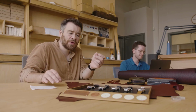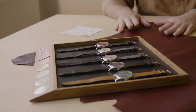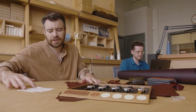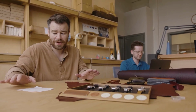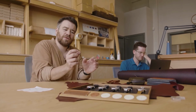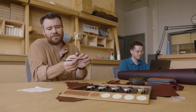And so we'd gone from working with a Swiss company to make the hands to bringing them more in-house. We still get the blanks done in Switzerland, so the blanks are stamped out, but we blue them here and we stake them. So we put them on the tubes, and they're kind of pressed onto the tubes. These hands here are for the new Model 2, and I think they're particularly lovely hands. I'm biased, but I think the Model 2 hands initially were, because it's an outdoorsy watch and traditionally you'd have lume on the hands, we designed the hands so they're almost like a hand holding a pen. So the lume tip was here and the hand was this kind of form.